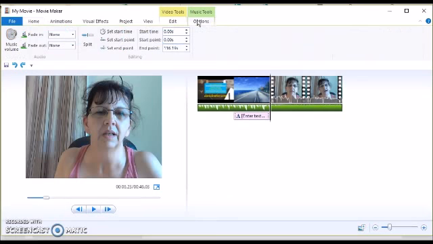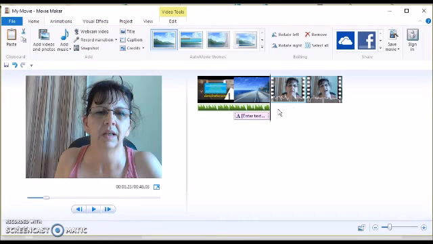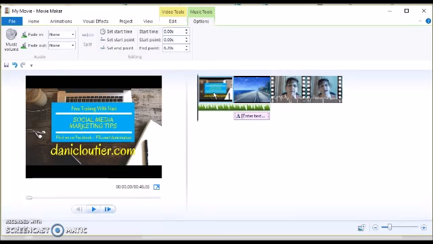You know what happened? I wasn't in my Music Tools tab. So you have to go back to your Music Tools tab. It gives you those options, and now I can split it, okay? And now I can press delete, and it gets rid of just the music that I want it to get rid of. Phew, I'm glad that worked.